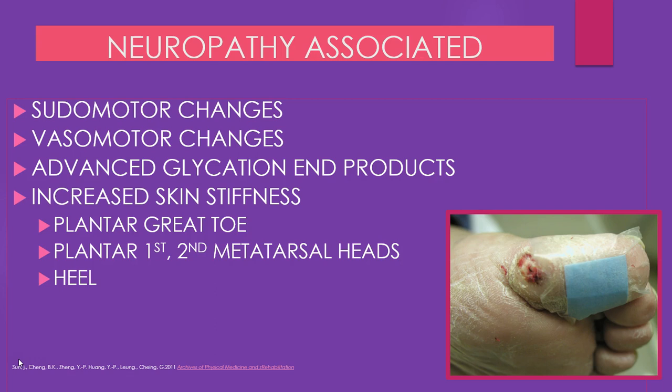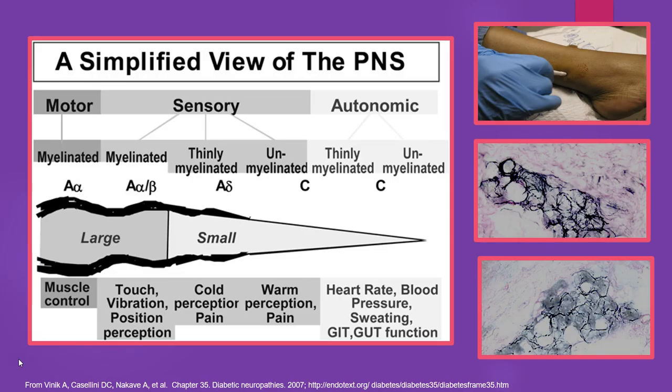And we commonly see ulceration in the hallux interphalangeal joint, plantar great toe, and plantar first and second metatarsal heads, as well as the heels. And interestingly enough, the effects of autonomic neuropathy on the skin are most often presented in these same areas, so that there has been a suggestion that perhaps we're not looking hard enough at the effects of autonomic neuropathy on the skin changes that we see. We know that autonomic neuropathy is one of the first manifestations of diabetic peripheral neuropathy. Frequently, our diabetic patients present with small fiber neuropathy, neuropathy affecting the unmyelinated or smaller, minimally myelinated nerves, and not infrequently, loss of sweat function is one of the first manifestations of diabetic neuropathy.